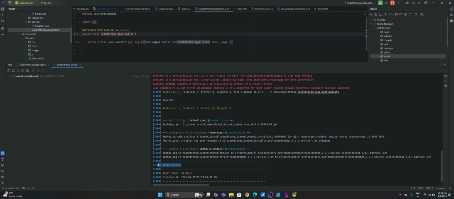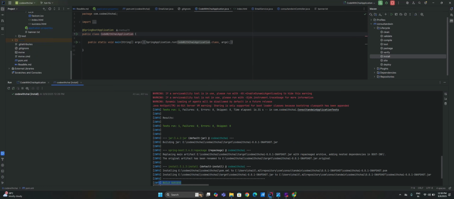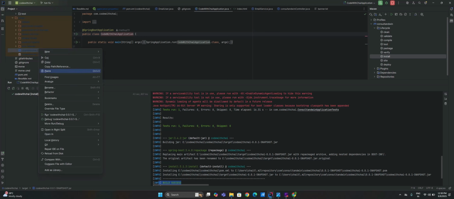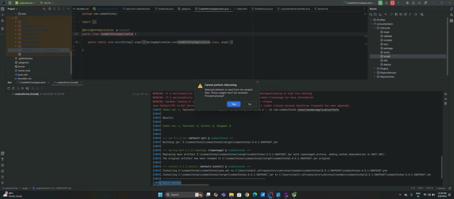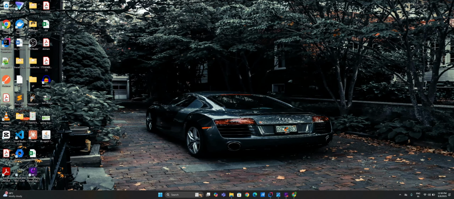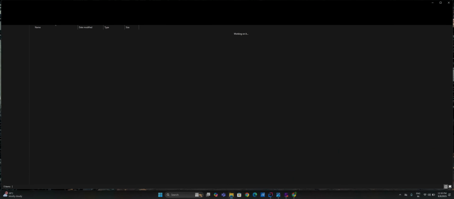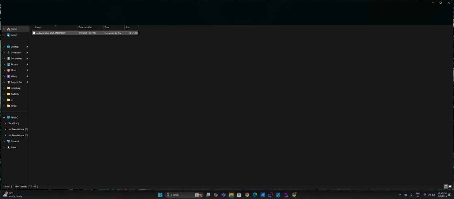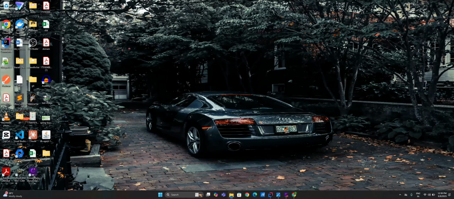Now if you see, the build is a success and there is a jar created. If you come to the target folder here, a new jar is created. Can you see? This is my jar. This will be deployed in our server. By the way, first let me change the name. It's quite complicated, right? Okay, we'll do it later because it's already used by some other stuff. Let's leave that part now. First, let me copy that and inside my desktop, let me create a new jar folder. And if I paste it here just for our sake, the jar part is done.